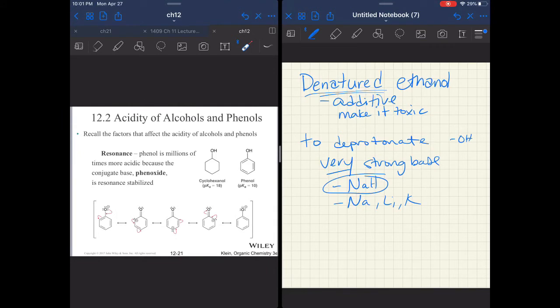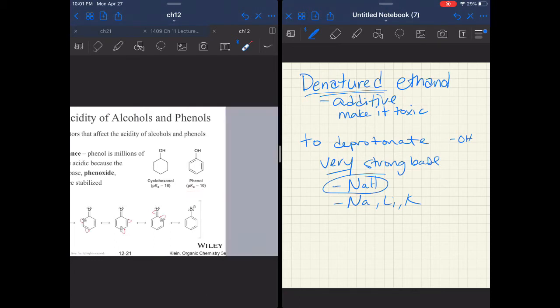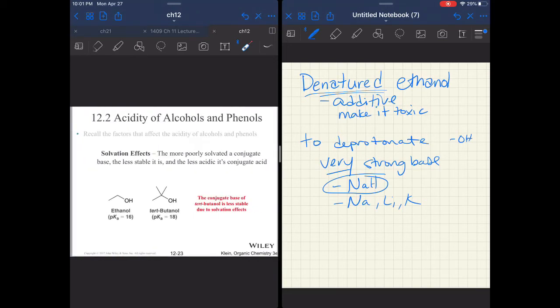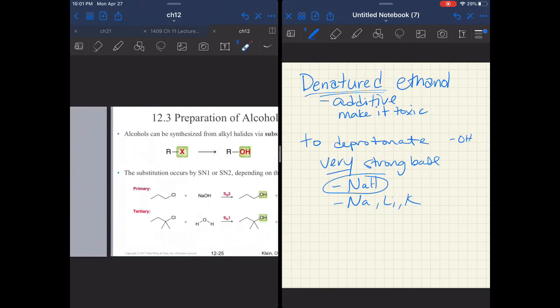Now, there are factors that can make an alcohol more acidic. You remember ARIO. The A, we're dealing with alcohol, so we're dealing with oxygen, but something like resonance can really affect pKa. So you see phenol is much more acidic than cyclohexanol. Induction affects things. This is all just review from chapter 3. Sterics can affect things, but you notice it's a much smaller difference. And there's just your solvent effects.